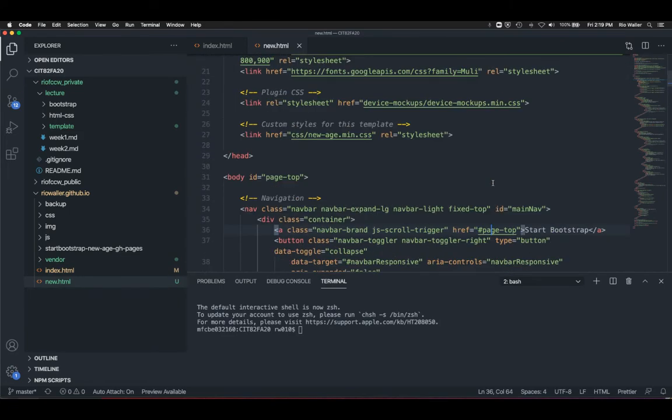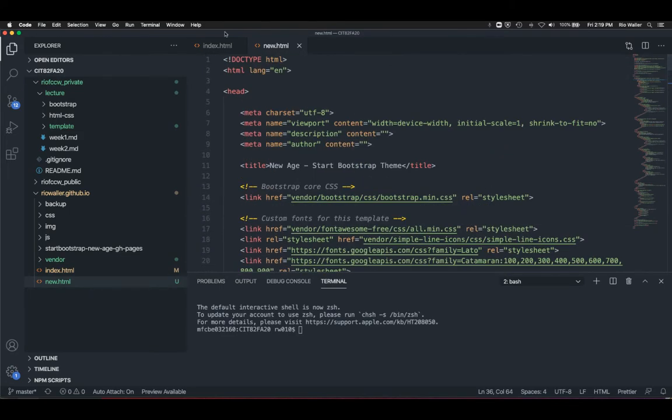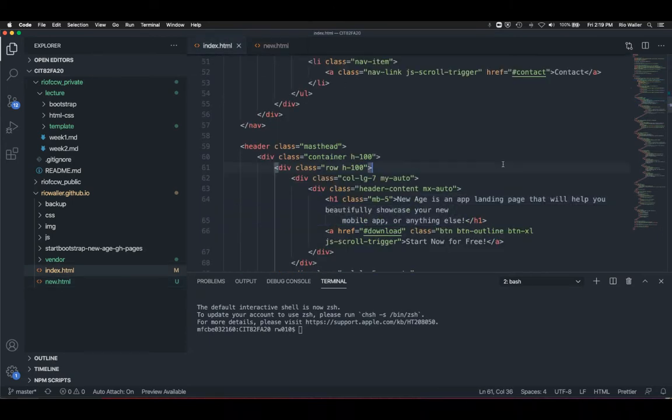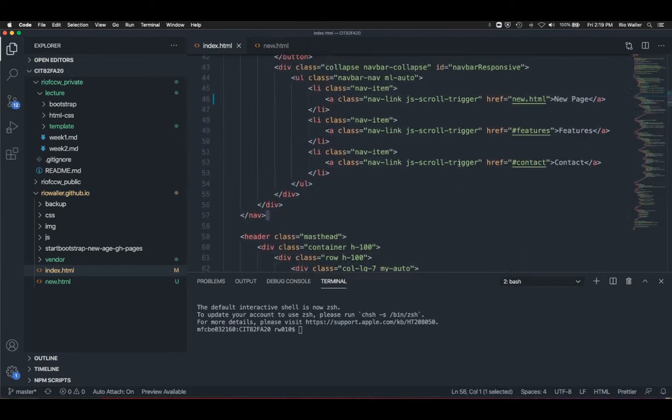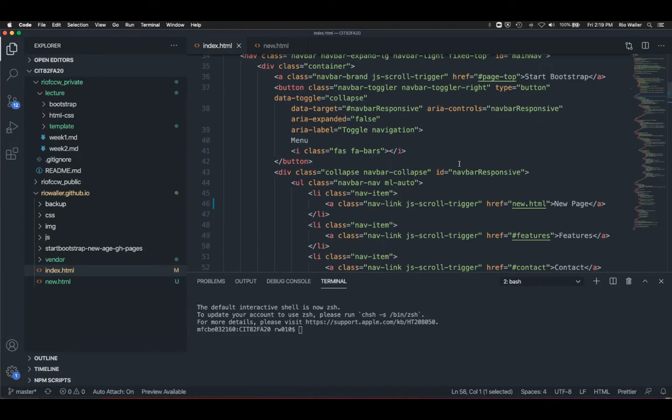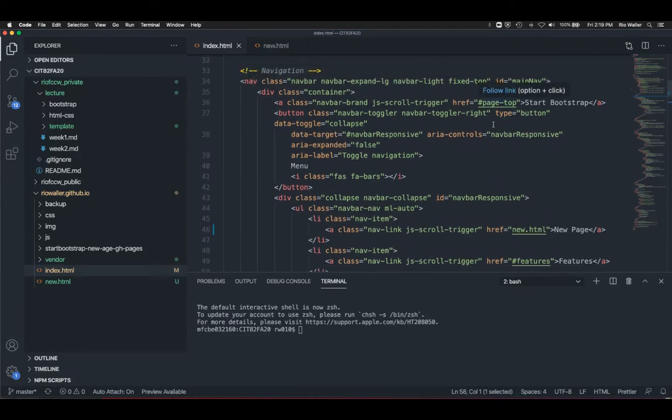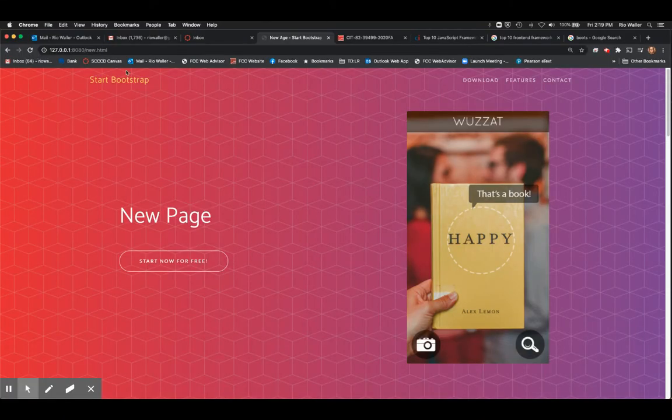This looks good. So what I'm going to do is go back to my index page, and in here, where it says new, where I changed it here, now this is actually the link text. So new page. Nice, right? That looks good. And now let's do one step at a time. Okay, so I'm going to go back.